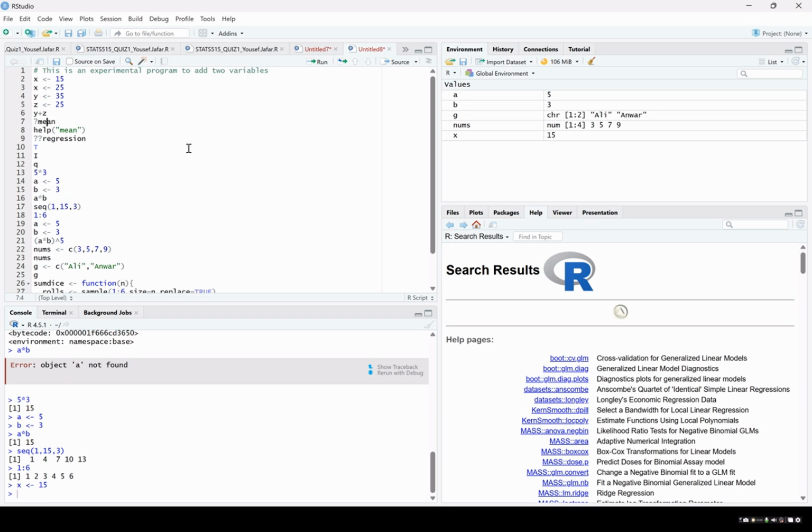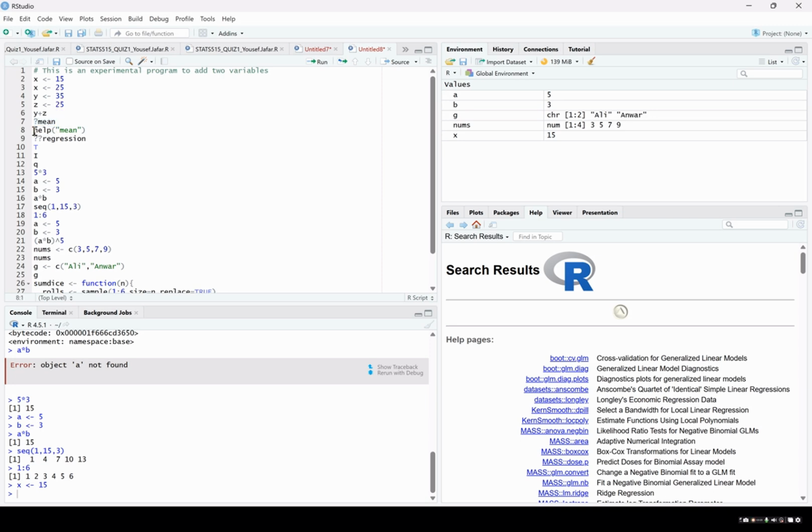Additionally, sometimes you will have some confusion and not know, for example, what the mean is. So we want to ask the program a question. If the question is about a basic idea like the mean, we can run it by first typing a question mark, then mean.